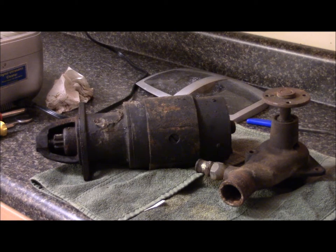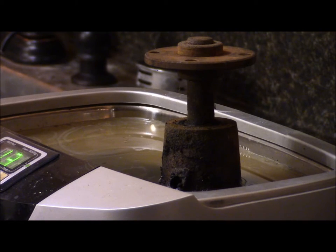This is going to get pulled apart, cleaned, and reassembled, and it will hopefully work better than it was. Now I'm rambling — it's been a long day. See you in a bit. I'm taking a relaxing dip in the sonic cleaner — that might help loosen stuff a bit.